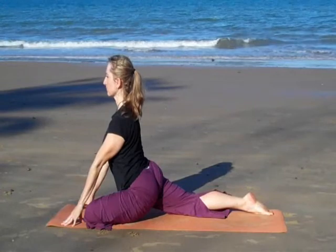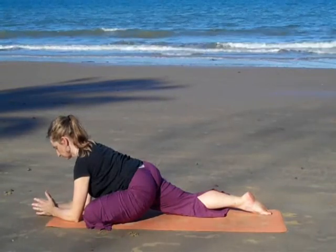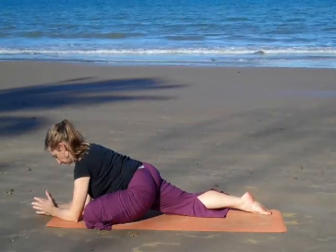As you inhale, raise the chest and step back to downward facing dog. Repeat to the opposite side.